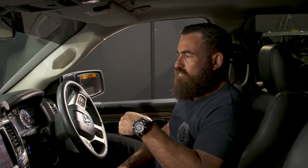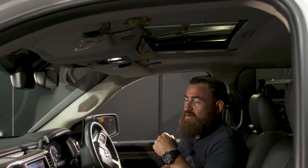used. You've got your CarPlay there from Apple, so if you plug a phone in, you've got all of your Apple apps and your nav and all the rest of it. But getting back to it, it's very, very simple to use. The navigation is amazing. Put it this way, when I'm in any other car and I want to navigate to somewhere, I'll use my iPhone. If I'm in one of the Rams with the Uconnect, I'll use the navigation. I think it's that much better. Sunroof comes standard in the Laramie as well.